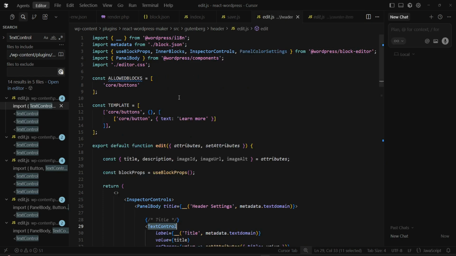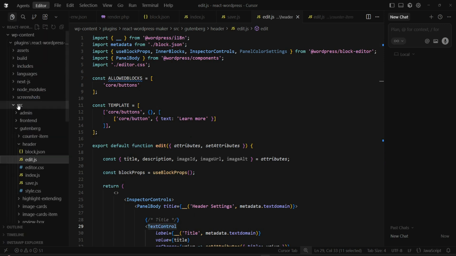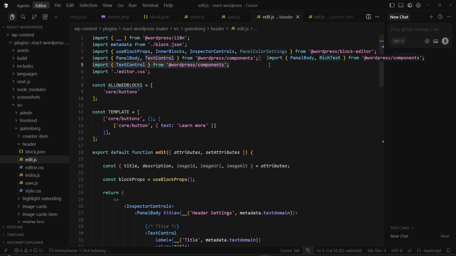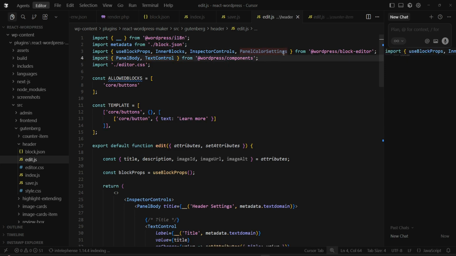So go back to our header Gutenberg block, and what we have here, we need to copy and paste it right here, remove extra import, and also here we can remove this one and add rich text.